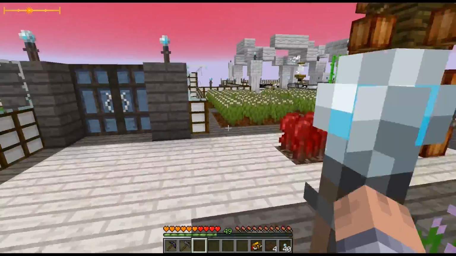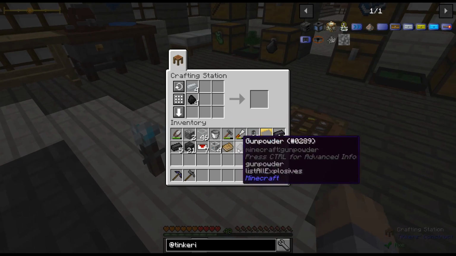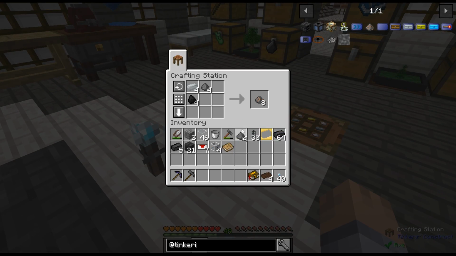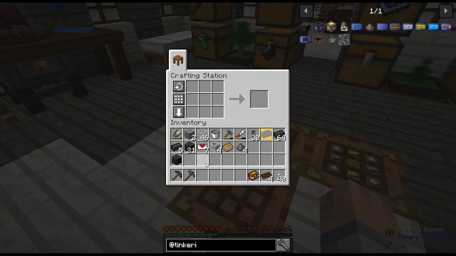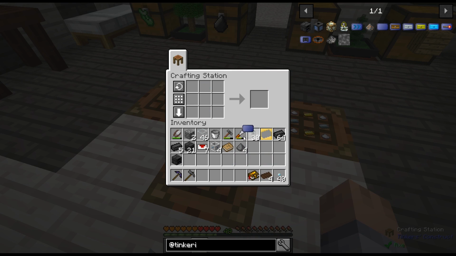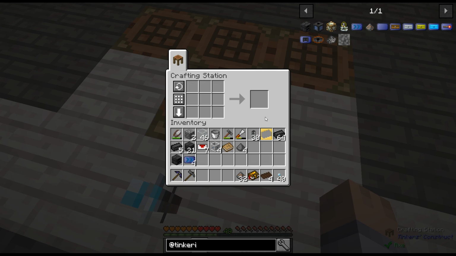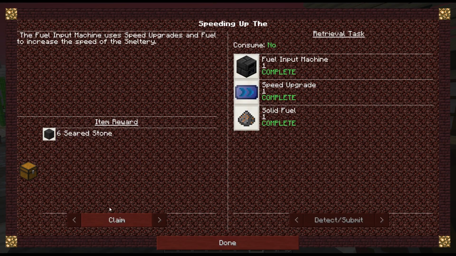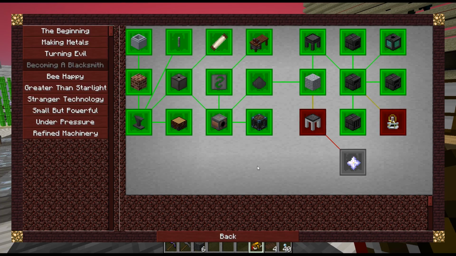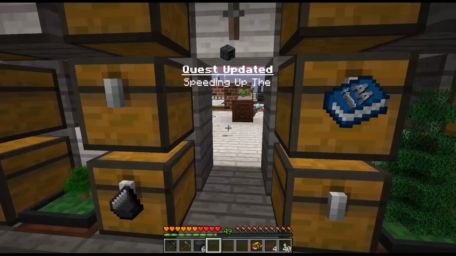I need to make some more gunpowder. I need it anyway for all the redstone we'll need. Eventually, I'm out completely. And I wanted to get this. So, let's go ahead and make our fuel input machine. Then we need to make one of these base upgrades. Put that in here and get 4 speed upgrades. And let's make a bunch of this stuff here. 32 fuel. And finish that one. I get again 6 seared stone. Okay. I mean, it's not bad. This one here we'll do as well in a minute.